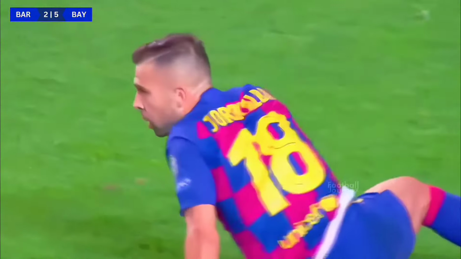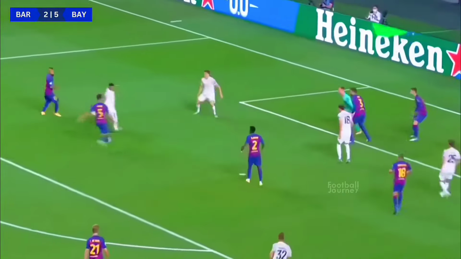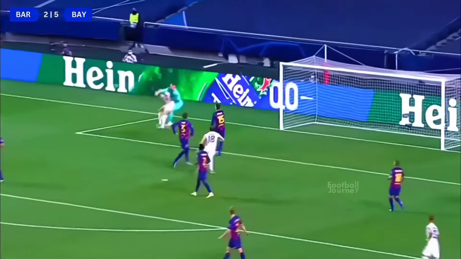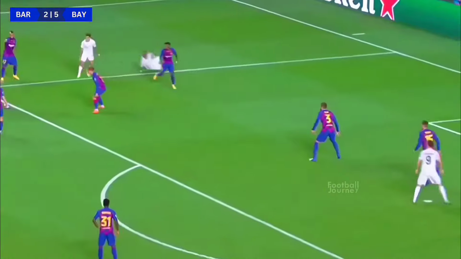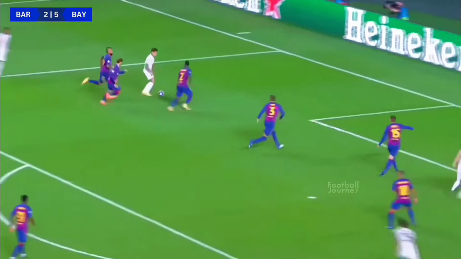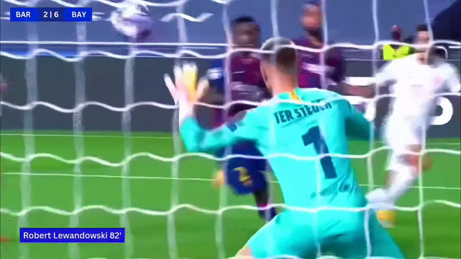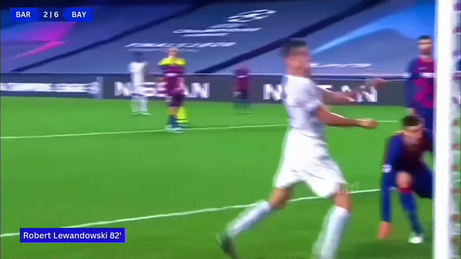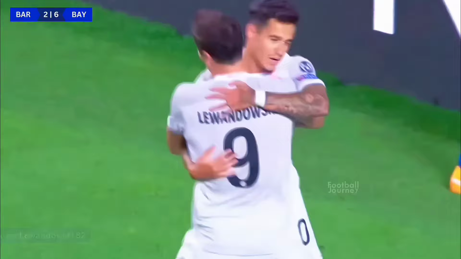Jordi Alba saved another goal. Davies with a bit of a missed kick, and then Ter Stegen had to come and get there, and then Gnabry's shot was blocked. Alaba was with him, and he just ran off him, and Messi is just standing. Coutinho's there. Coutinho's cross, and he's got one at last. It's 6 on the night for Bayern, and it's 54 goals in this remarkable season.